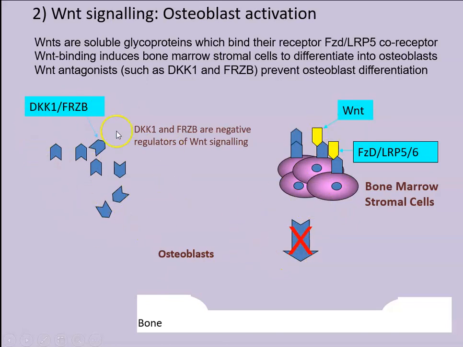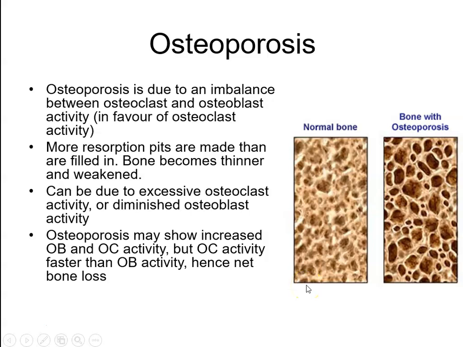And then other cancers such as breast cancers and multiple myeloma overexpress DKK1, and what they produce are tumours in bone that are what we call osteolytic. So you've got great big holes in the bone because they're expressing vast amounts of DKK1. There are no bone marrow stromal cells around the tumours, and you end up with lytic bone disease. So have a look at the x-rays right at the end of this lecture, and hopefully this will then make sense. Okay, so we move on to osteoporosis now.